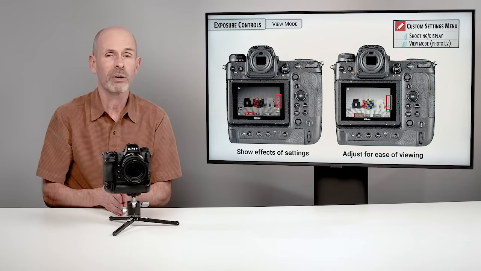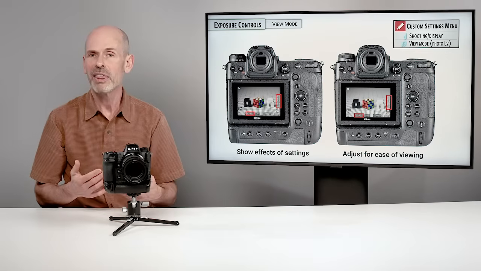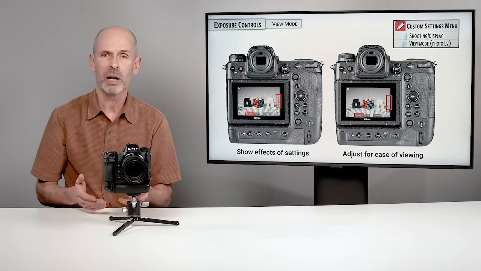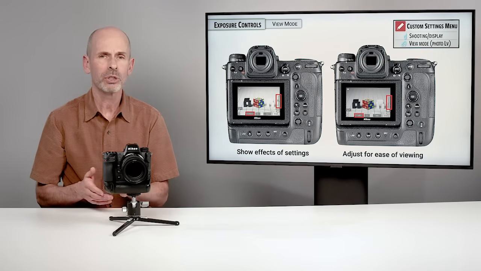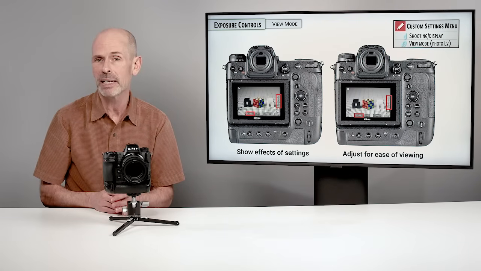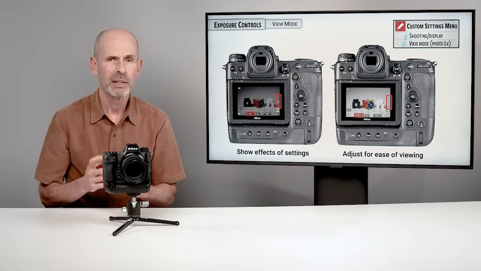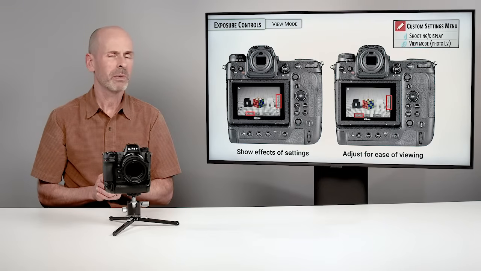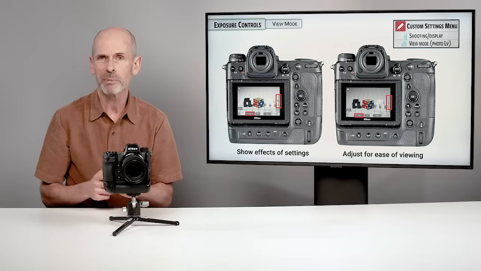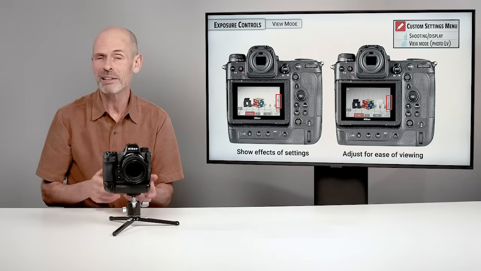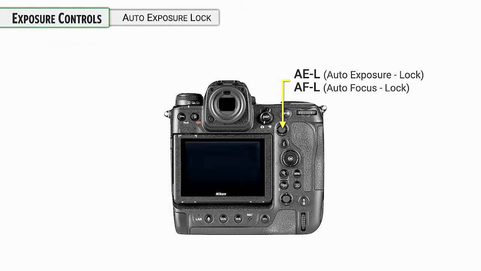Do you want it to mimic your actual exposure, or do you just want it to give you a good view all the time? There are reasons for both, and that is why there is an option here to switch back and forth. So judging your exposure, should you do that right off of the screen that you're looking at? Maybe, maybe not. It depends on which one of these two modes you're in. This is a pretty important mode, and it's one that you might want to put into your favorites list that you come back to on a regular basis, because this is something that does get changed from time to time for photographers.